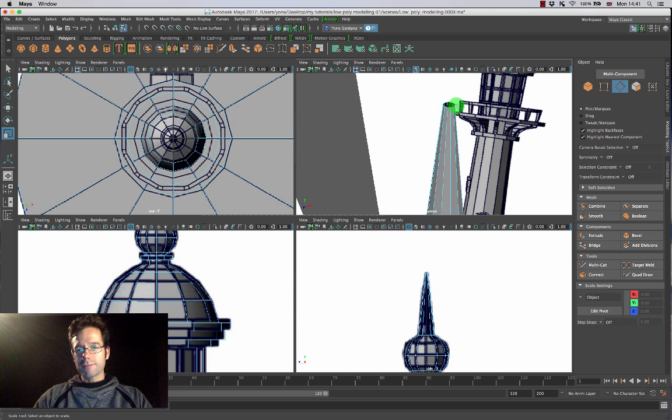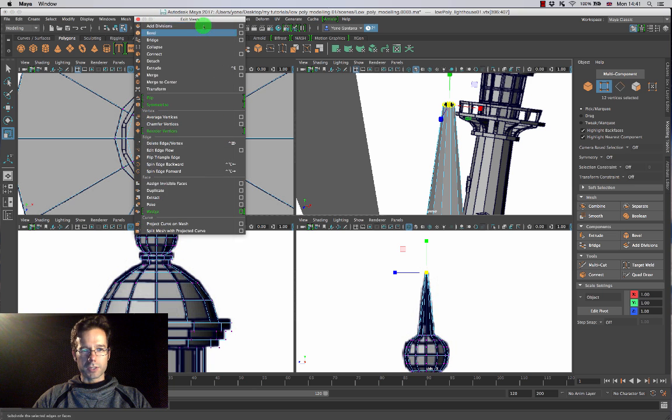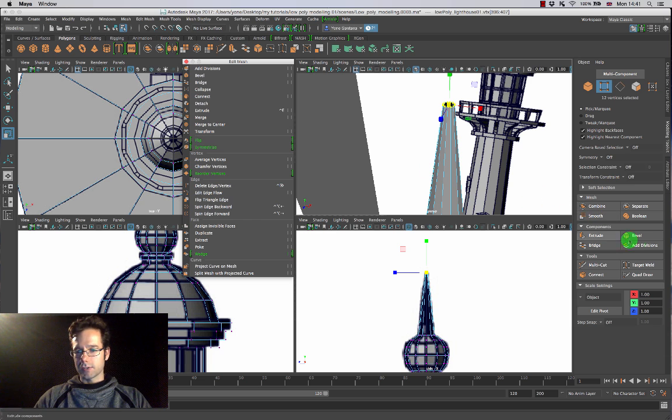If we ever want to have a face that we want to close down or collapse into a single point, well, what we do is that we select the vertices that we want to connect together, and inside of the edit mesh tools, I'm just going to tear them out a little bit. This tool is specifically not inside of the Polygon modeling toolkit over here. The tool that I'm looking for is a tool that is called merge, or merge to center.